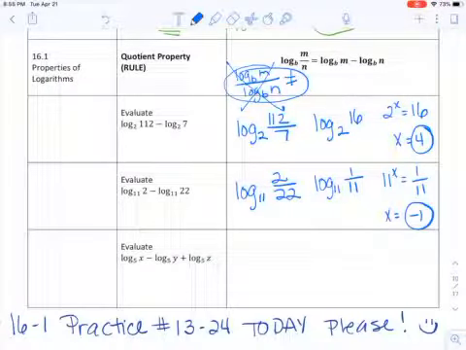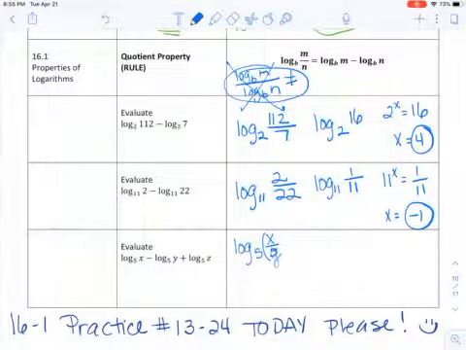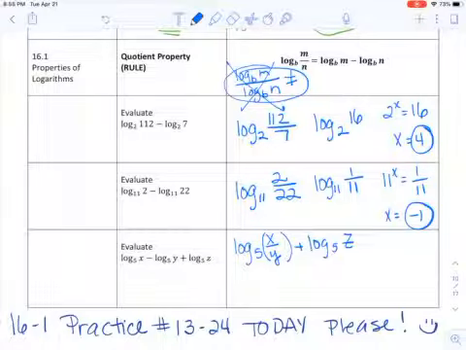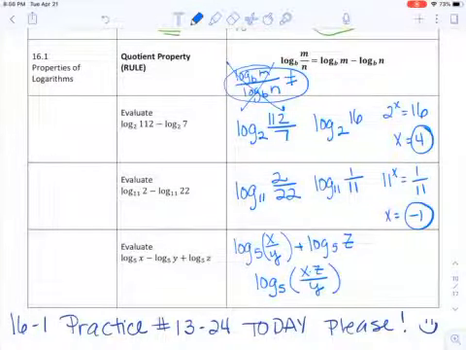Okay, last one, a little bit trickier. You got 3 parts. We're going to just go in order. So we've got log base 5 of x, whoops, I wrote 5, let me erase that, of x divided by y plus log base 5 of z. And then I can do this even more, because remember from yesterday's rule, when I'm adding, I really just multiply. So log base 5 of x times z over y. And we have it. We can't simplify that guy anymore.